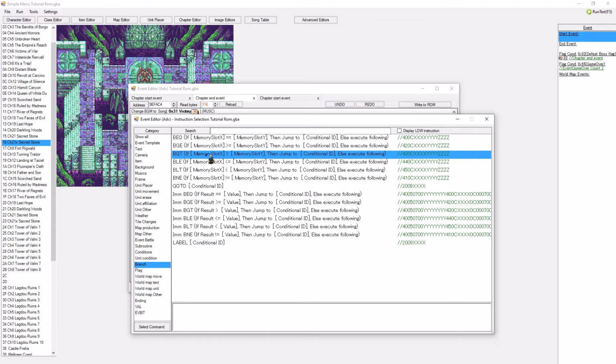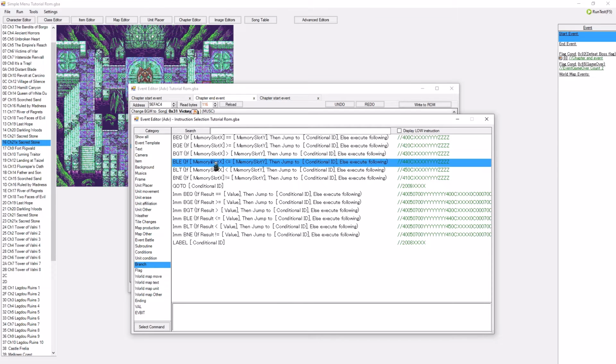If you have 10 here in X and 9 in Y, then it will jump, because 10 is bigger than 9. Now there's also the reverse. Let's say you want a number, the result, to be smaller than whatever is in slot Y, or equal to whatever is in slot Y. Then you can jump. Otherwise, you execute the following.